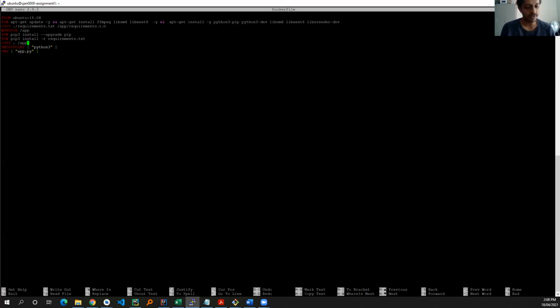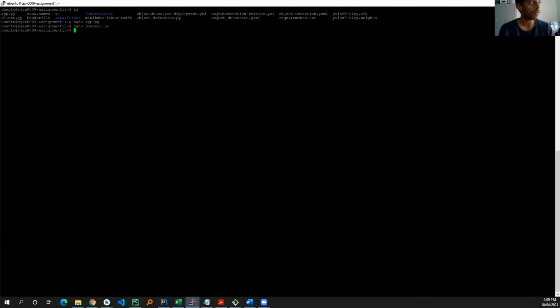Then what this line of code is doing is copying all the YOLO config files which I've uploaded into this instance using WinSCP to this Docker image, so that the code can run easily and it should be able to find where the config files are located. And then I'm setting the entry point and the command as python3 app.py, so that this command will bring up my Flask server and I can access all my API endpoints. So this is what the Dockerfile looks like.